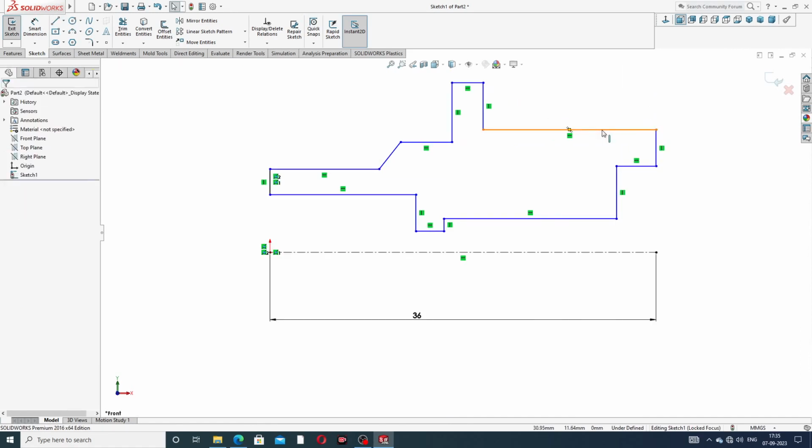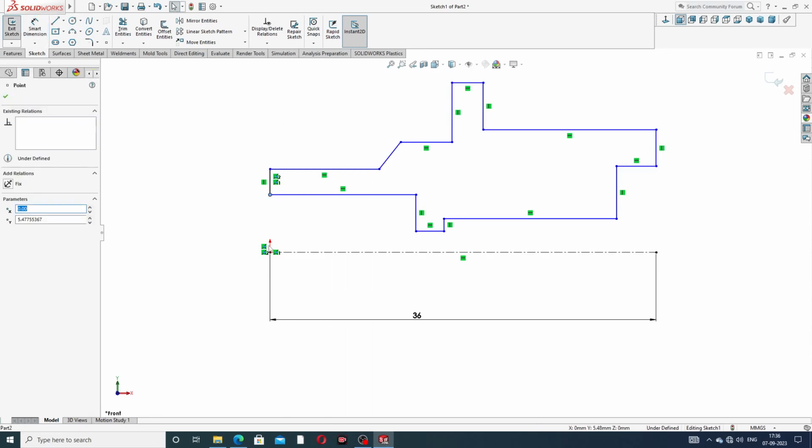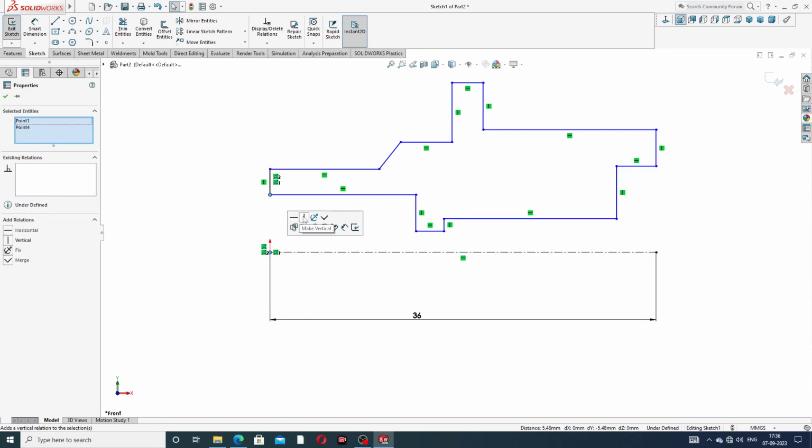Okay, simple geometry is drawing here, and dimensioning one by one, all dimension is dimensioning here. At first this point and this point is a vertical.